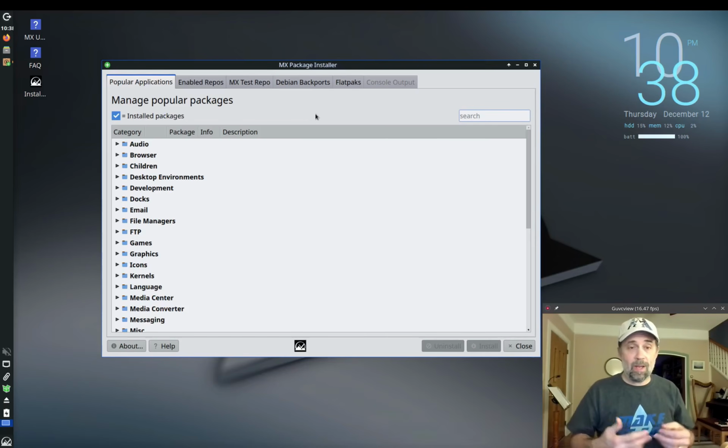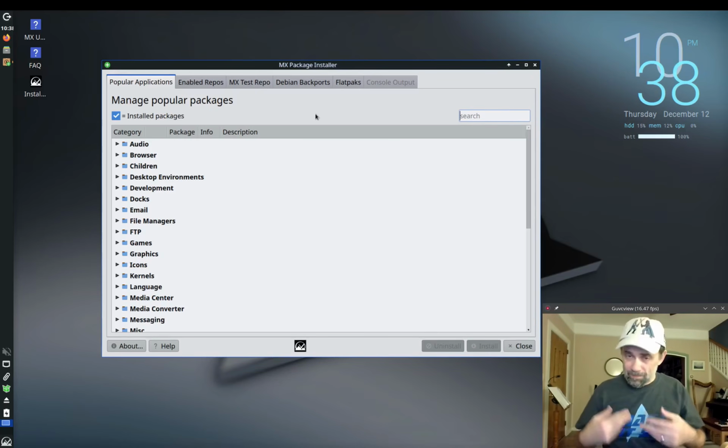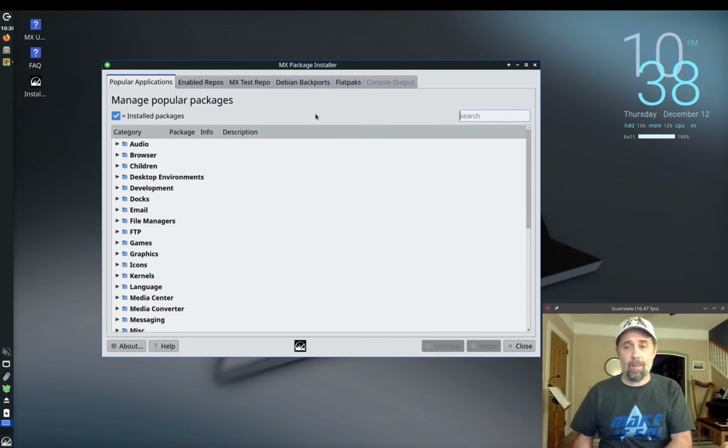The repository being an online source of software. So think of it a little bit like a software store. The concept is actually older than your modern software store, in the open source world in particular. But the idea is the same.